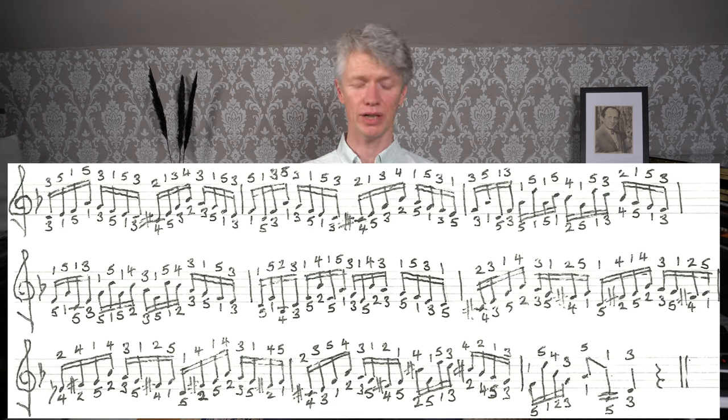And I'd say when you try it for a week with the AC fingering, the difficulty will be stopping playing it, because you're not going to want to move on. You'll enjoy playing it so much that you're not going to want to stop, and you'll think, okay, I'll give it 10 minutes before I do the rest of my practice. And then 10 minutes will go, and it'll be like when you're playing solitaire, when you have something else to do, you think, I'll just play one more game and then I'll stop. I'll just play it through once more and then I'll stop. And that'll be the difficulty.